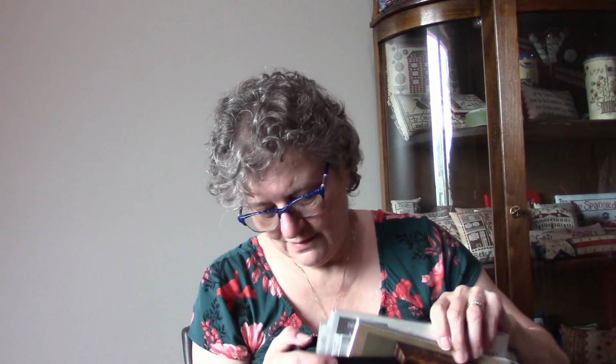So, there was my Blackbird stash. Books. I think it's most of everything I have. Like I said, sometimes I didn't think I had as much as I do.